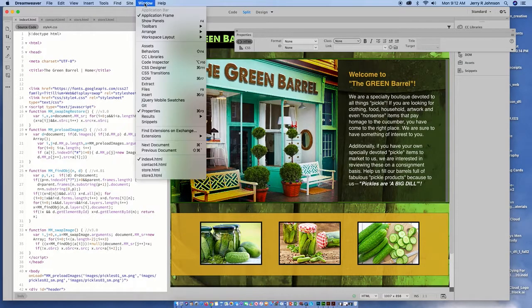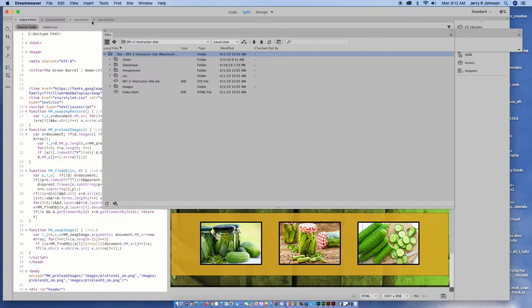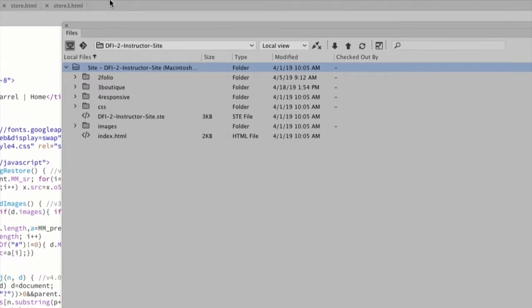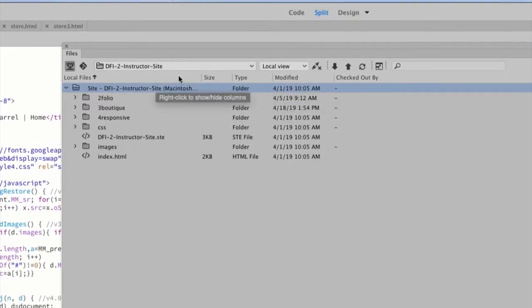So when I go to Window now and Files, I will see my local files up here. Now disregard the names of my files because my site was different. But you should get this expanded file folder. It's not expanded yet until we click on this button, Expand to show local. These are my local files. That's my root folder and it's kind of like your mini folio, boutique.